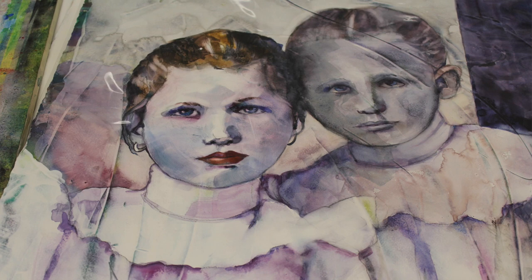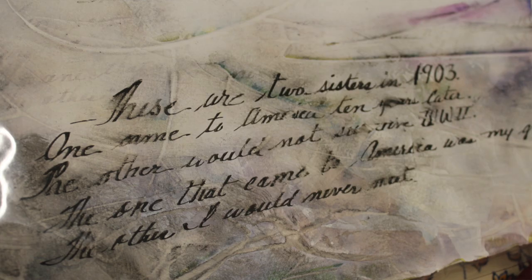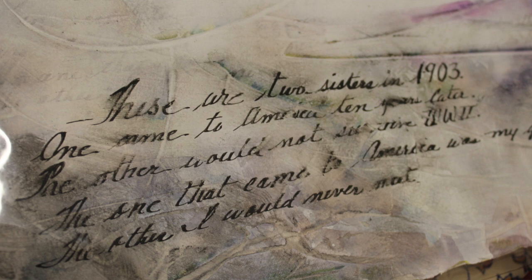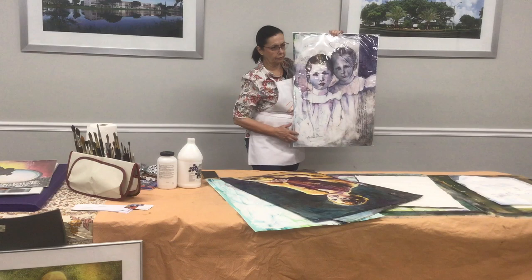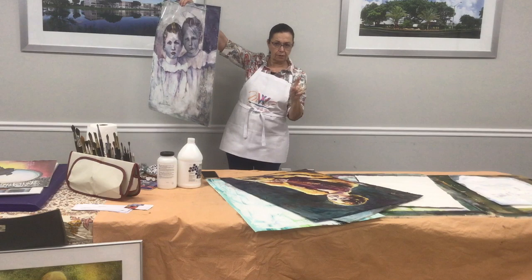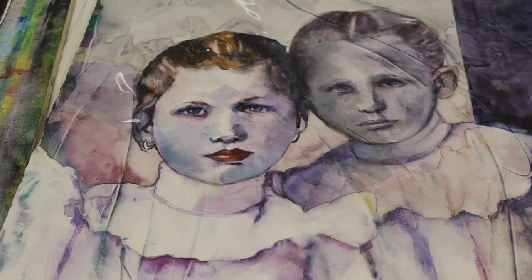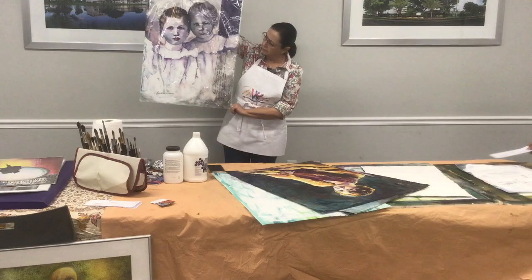This painting won a lot of awards. This is my grandmother who immigrated to the United States — this is her and her sister in 1903. She was six years old and her little sister was three. The father took this photograph of them. She came from Poland, southern Poland, near the Ukraine border. There was fighting going on — the Baltic Wars. The mother left these two little girls with their father in Poland, and pregnant she was, she came to the United States by herself. This was the photograph the father took of these two little girls.